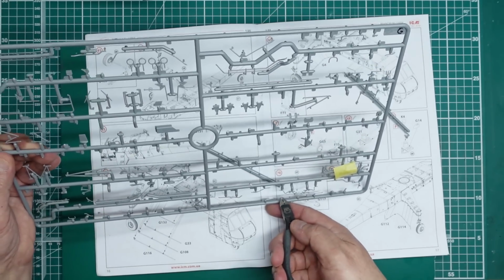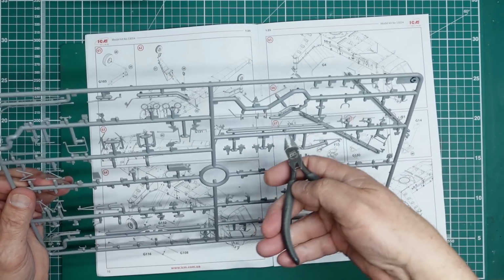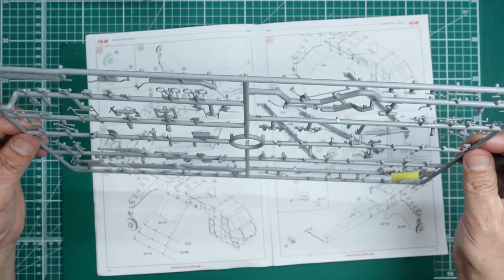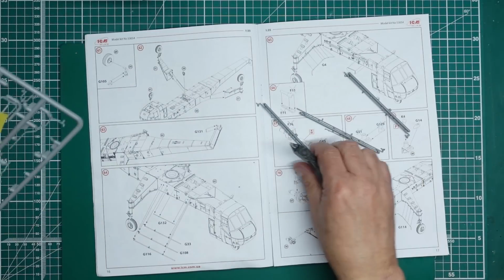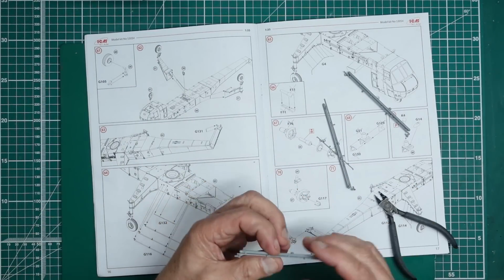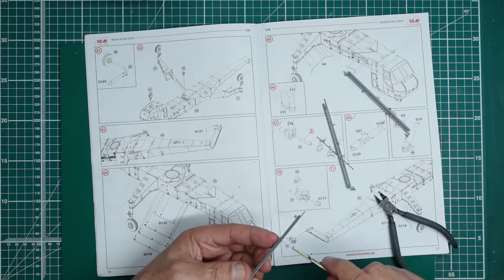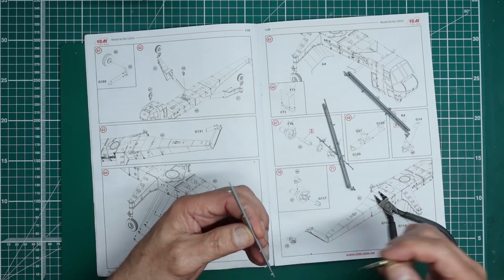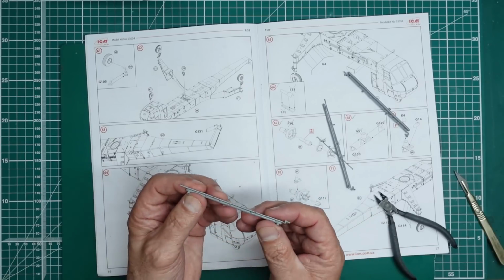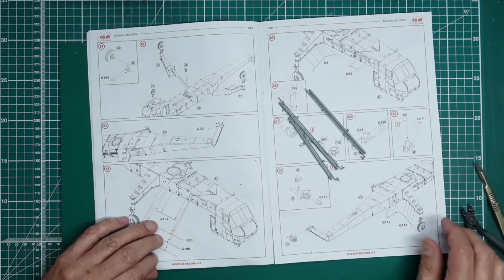And it's worth taking the time to get the seams removed, because they look really, really nice if you get the seams off. If you leave the seams on there, that's when it starts to look like a model rather than the real thing. So that's those four there. And I like the way they've done this, because with that on there, I can easily hold this and just scrape the seams away, easy as pie. And just do some light sanding on there, and that's great for holding it, for doing that one side, and then we'll cut it off and do the other side. So I'll get that done and then I'll be back.